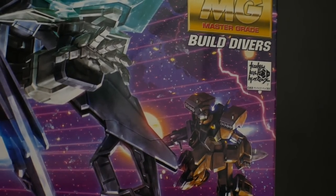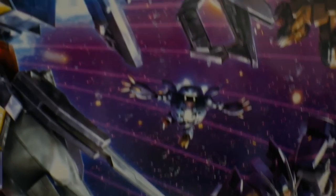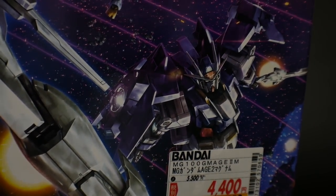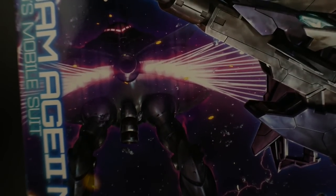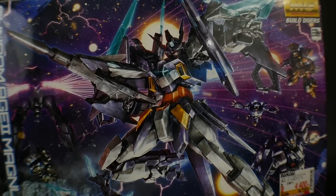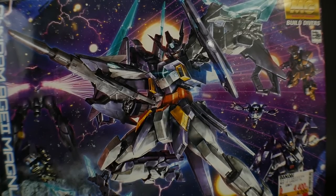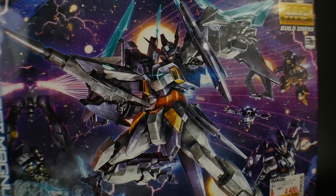So take a look in the background first. You do see the GM3 Beam Master, you're going to have that little Kapool which I really don't like, then you're also going to have the Build Diver. And looking over here in the far left-hand corner, you can actually see the Red Beret. And then the Big Zam, he's fighting right there. But none of this actually means that these kits are going to come out as Master Grades. I know a lot of people have been talking about the Kyrgios recently, but it's just background. A lot of kits — Master Grades for that matter — did have these type of backgrounds where we thought a kit was going to get a Master Grade treatment, and it never happened.